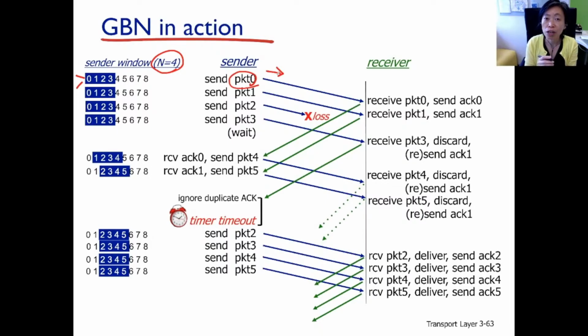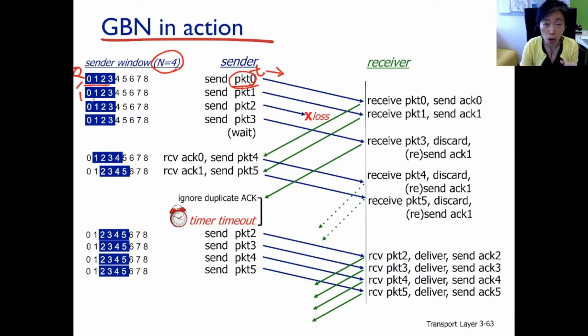And next, check whether we need to start the timer. The condition to start the timer is only when the next seq number equals the base. Next seq number is 0. Base is 0. Cool. Packet 0 is indeed the first of the first flight, so start the timer here. And next is just to increment the next seq number to 1. So the next sequence number here at the beginning is 0, now increment it to 1.